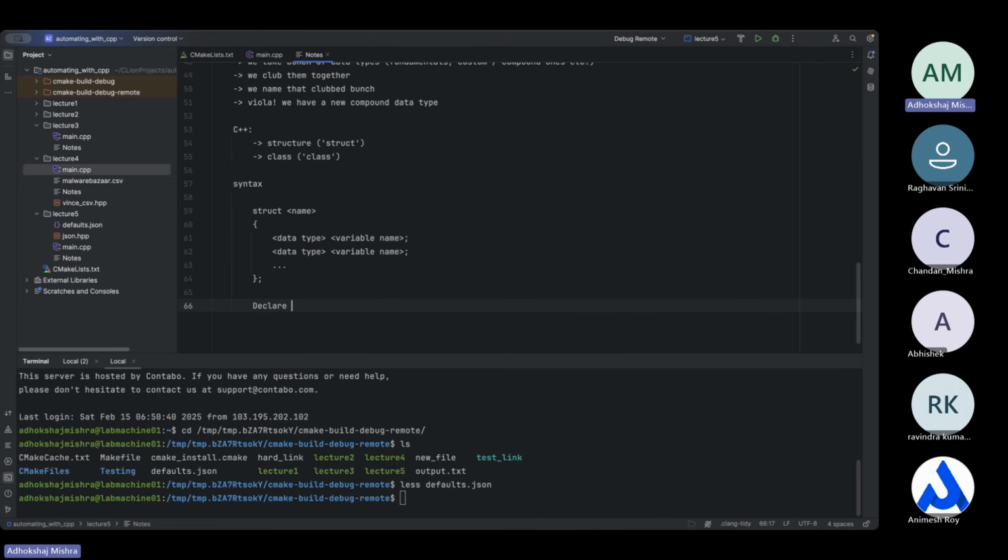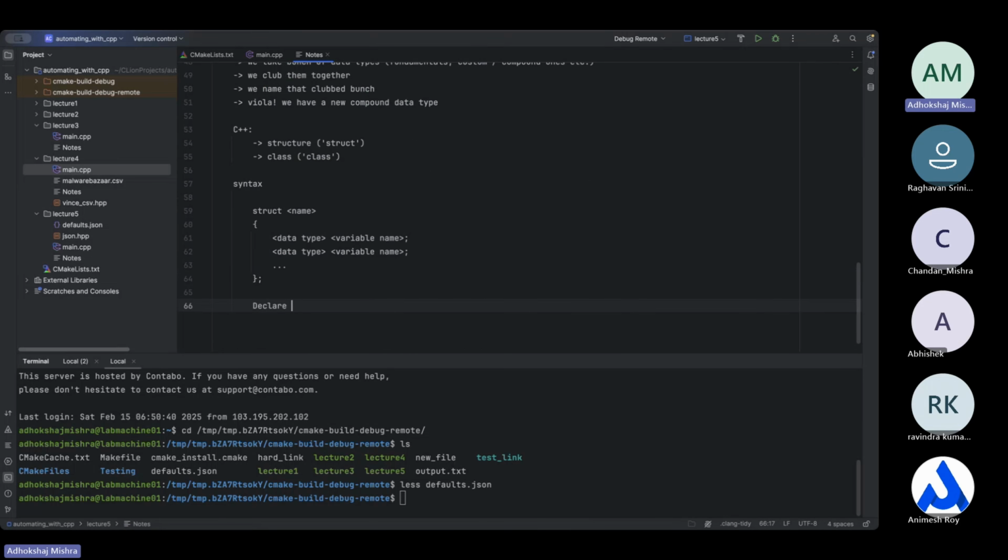Declare variable same as that. Struct name, variable name, and access components.